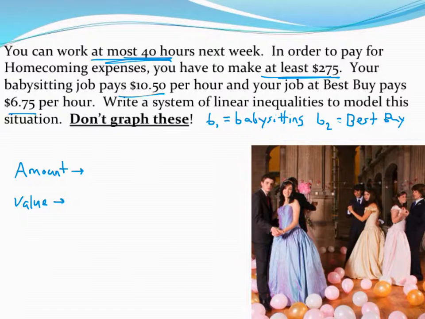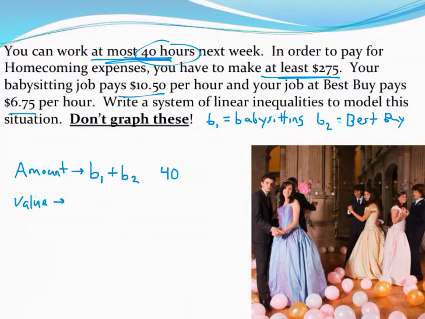So for my amount of hours I work, there's no value attached to that. That's just purely number of hours. So I'm going to say B1 plus B2. Those would be my two hours I work together. And I know that I need to work at most 40 hours. So I'm going to skip over my inequality symbol for just a second and put the 40 down here.